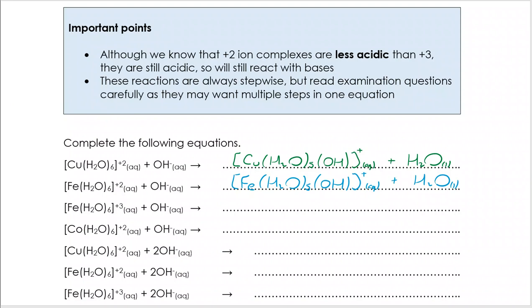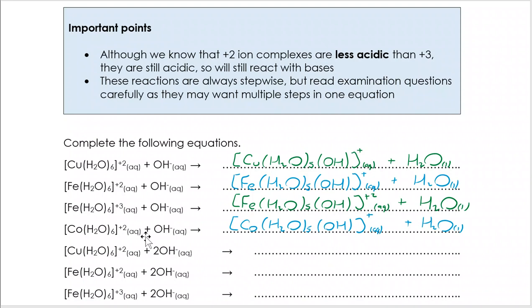If we do this with Fe(H2O)6 3+, and we add OH minus, it looks almost identical to the example above. The only difference is the charge has gone down to plus 2. And going down to the final example of adding 1 OH minus, this looks more like the top two. The Co(H2O)5(OH) goes down to a plus charge because OH is minus 1, and we make 1 water, which is liquid.